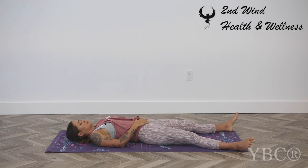The whole body can just begin to relax, and you can let go of your intentional breathing. As you close your eyes, begin to allow your eyes to sink into the sockets, and then close your mouth but part your teeth, and see if you can relax your tongue so that it sinks into the bottom of your mouth. Bring some awareness to the warmth of your hands, the heat of your hands, the weight of your hands on your belly, and see if you can breathe into that space.